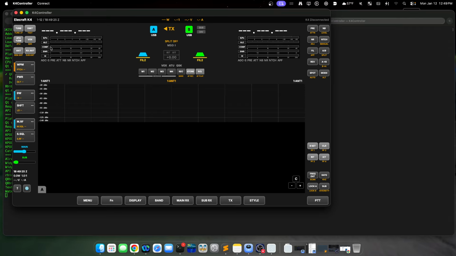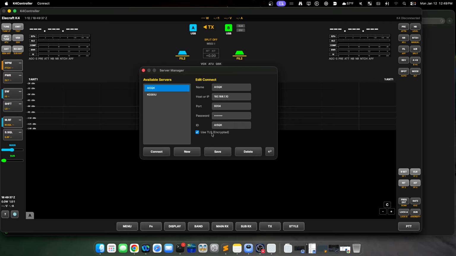So let's go ahead and take a look at the connect. You can connect in over 9204 or 9205, so the prompts will update for you. Turn it on, turn it off right there. We'll go ahead and hit connect, and first, let me crank down the volume right as soon as I connect. So we'll do that.